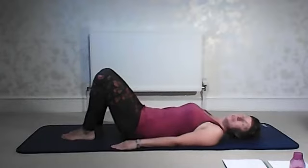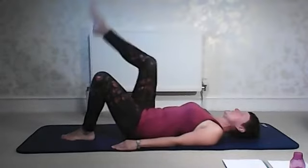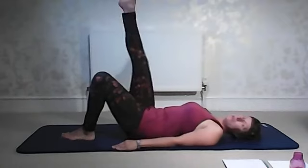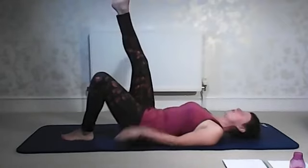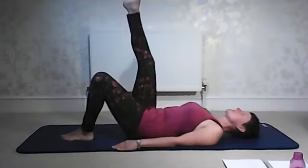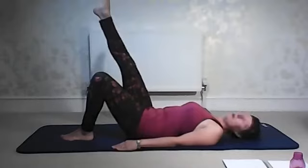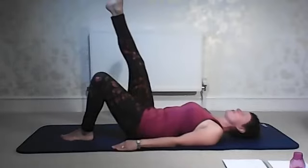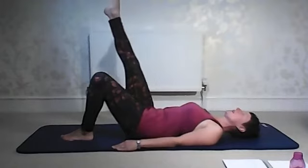Make sure you're reset and the feet and the knees are back opposite each other before you go to the other side. And again, breathe in, engage the core and the pelvic floor, and then lift and extend and lengthen if you wish to. If you want to keep that right angle knee, then you can. And circle. So this is about precision and accuracy and control of that big, long leg.